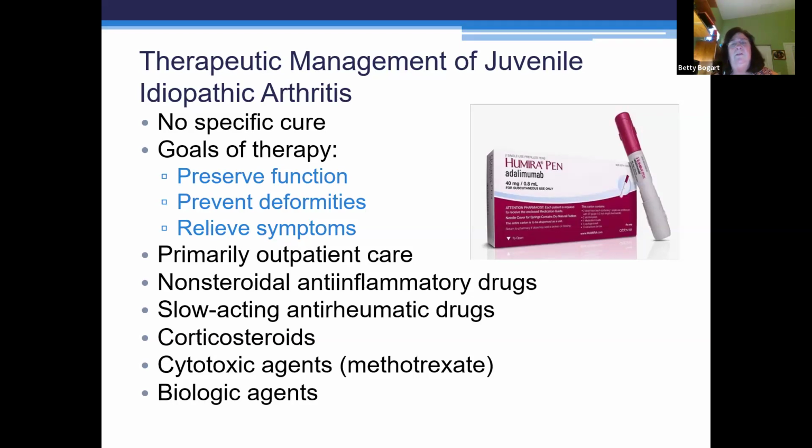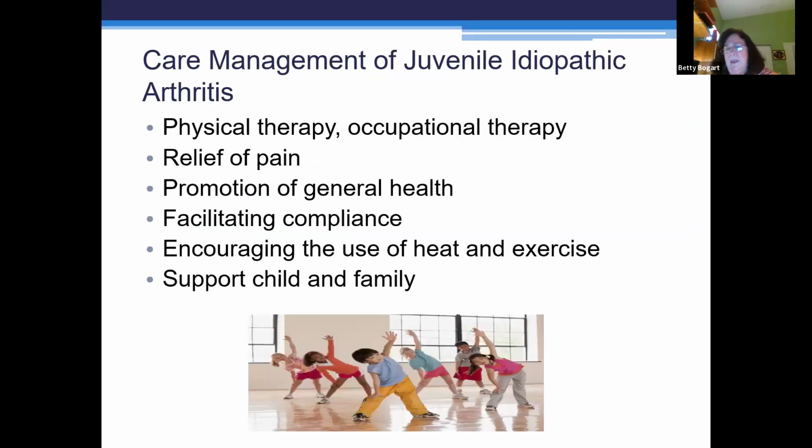That's the goal. These kids, big thing: stretch, exercise, motion. I have found out swimming in a pool is the best because you're floating, you can stretch, you can move, and you don't realize you're exercising, right? Again, using hot or cold.